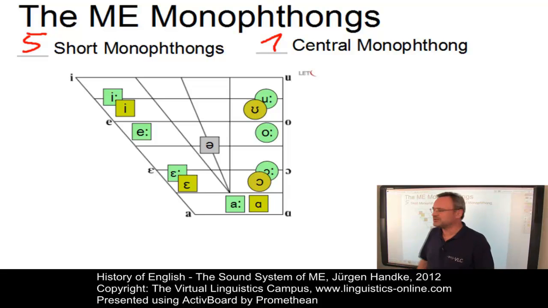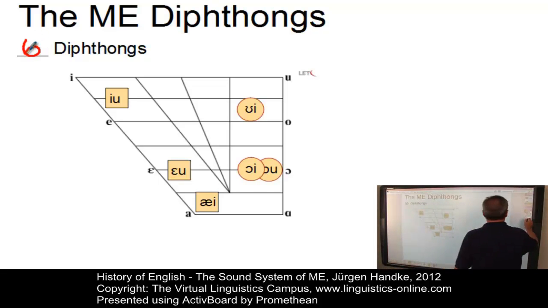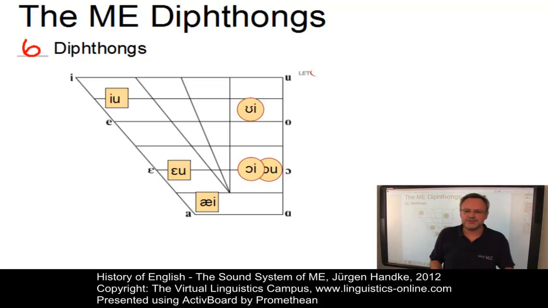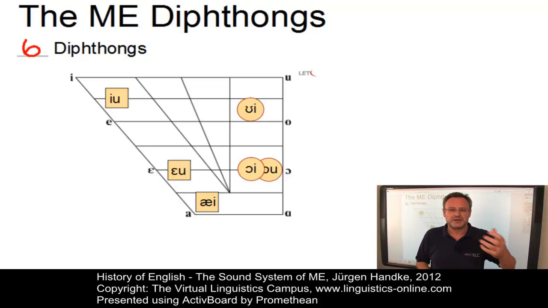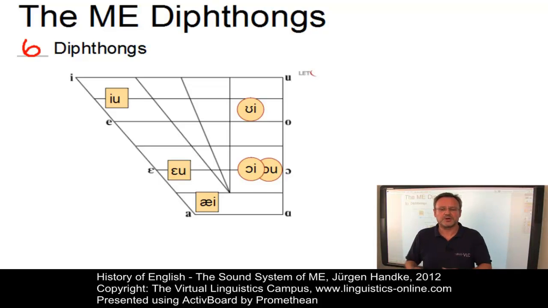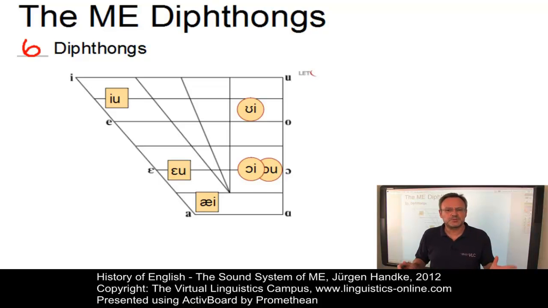So much for the monophthongs. Let's now turn our attention to the six diphthongs in Middle English. Although all Old English diphthongs smoothed to monophthongs in Middle English, an assortment of new diphthongs arose, most of them as a result of the vocalization of Old English consonants — primarily the approximant /w/ or the rounded front vowel /u/. The diphthongs were all closing, meaning their second vocalic element was higher than the onset, a movement also referred to as upgliding.